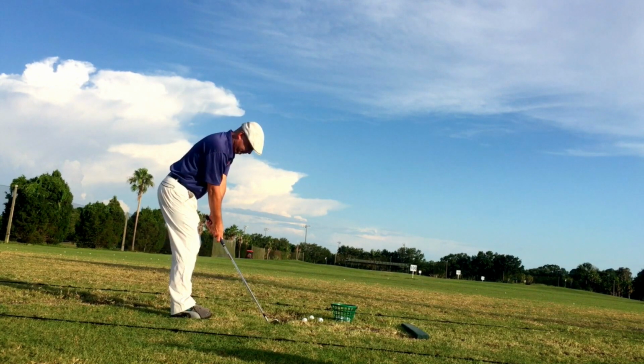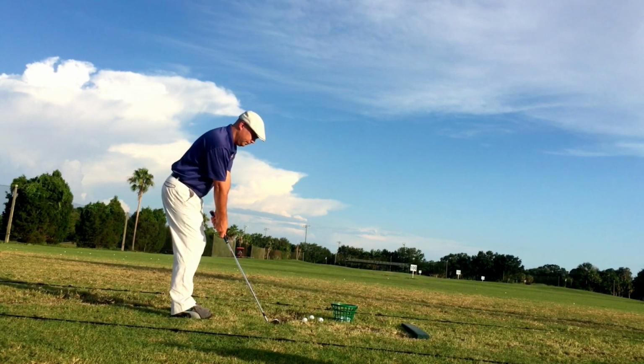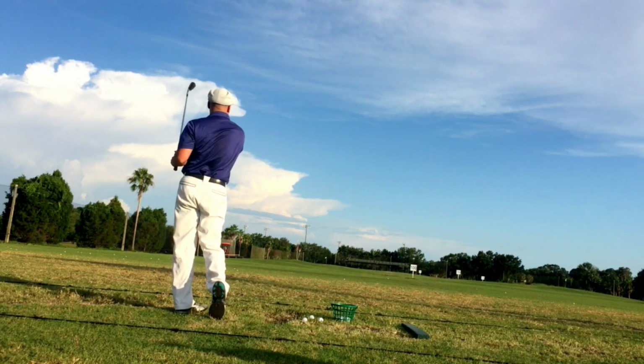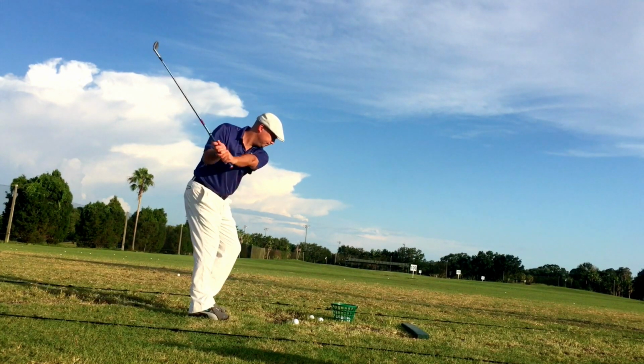Now this swing here, I've got a lot more knee bend and hip depth. I like my address a little bit more than it has been normally. And I'm going to make a video pretty soon talking about Ben Hogan's knee bend.